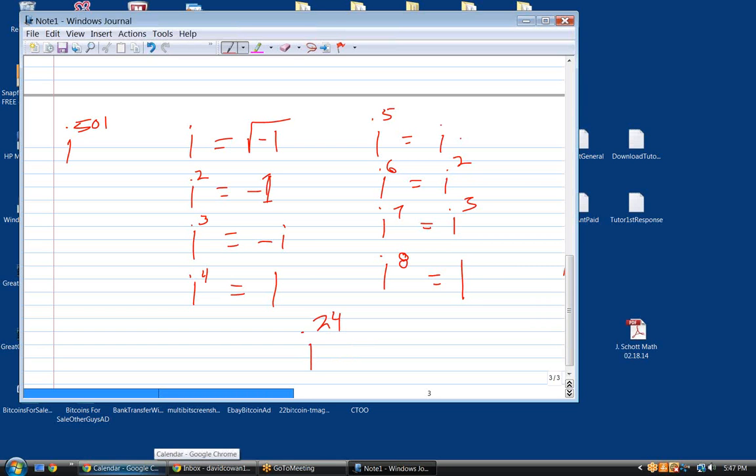Well, I don't get how you skip. It's like a pattern thing, isn't it? I don't get how you solve that pattern. Okay, well, notice that i to the fifth is i to the fourth times i, and i to the fourth is 1. So i to the fifth is just going to be i again.